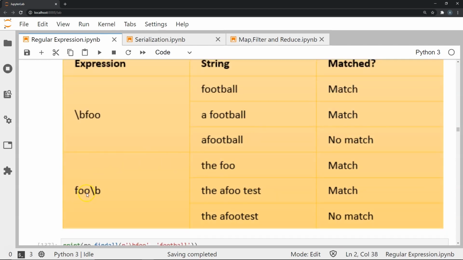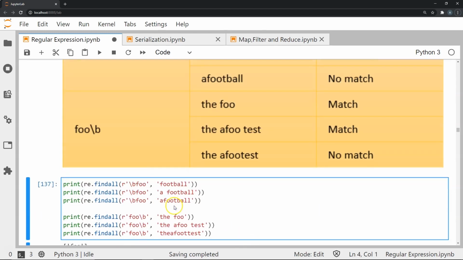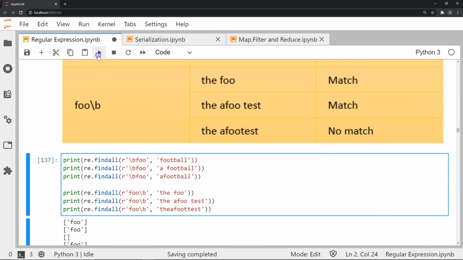Now similarly, if we wanted to check if something exists at the back of a string, at the end of a string, we type what we want to search for first, and then we follow it with a \Z. And if you see here, it will match in this first case, it will match in the second case because this part of the string ends with FOO. But it will not match in this case because, well, we removed the space, so now this whole thing becomes the string that we're looking for, and it does not end with FOO anymore. And this is basically us just checking it through the findAll function.